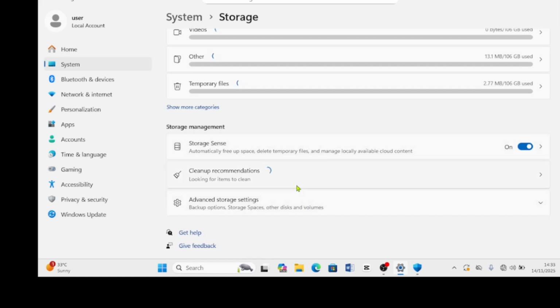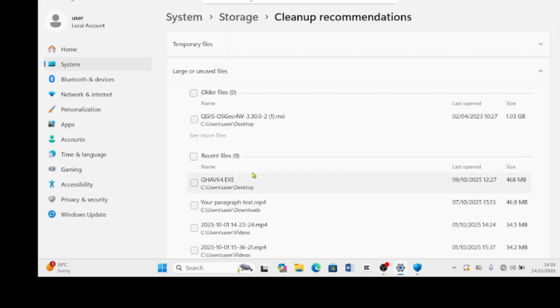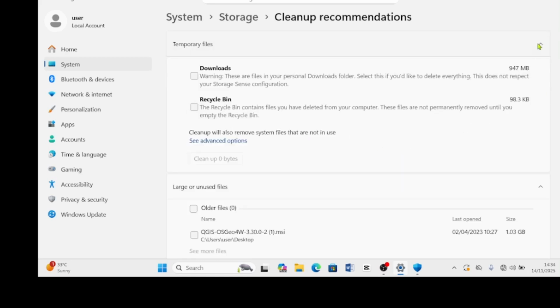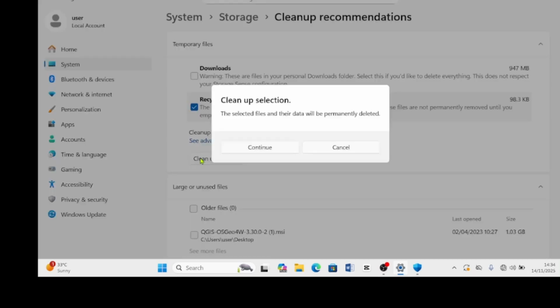Just follow the steps I am taking here on the screen. And then make sure you remove some of the files and folders that you don't need. Again, especially the recycle bin, and that will free up the space, and your system will be lighter and perform better. And once you are done with turning off Storage Sense, you have to go back to the left-hand side.